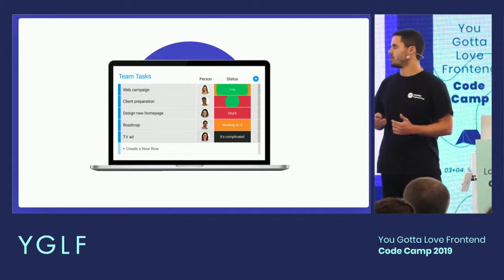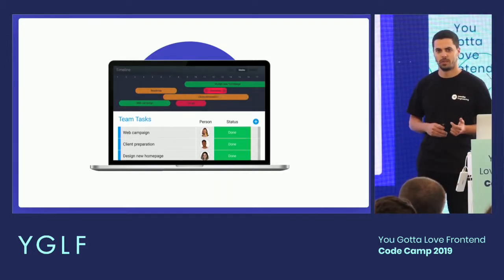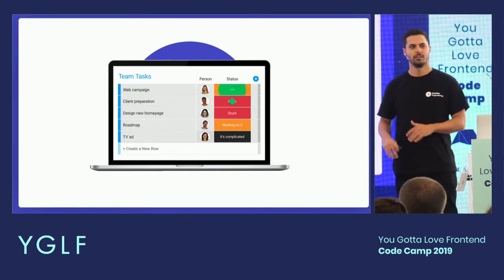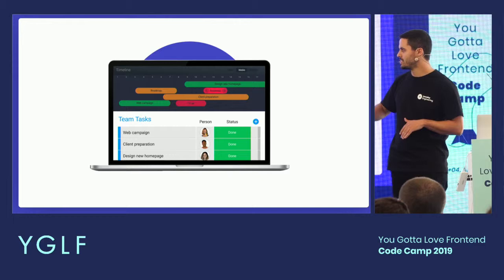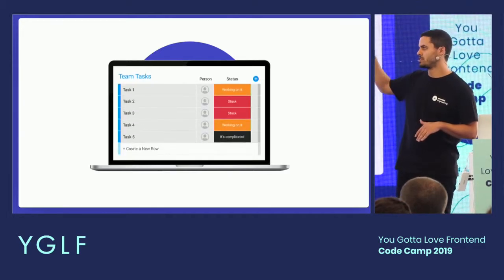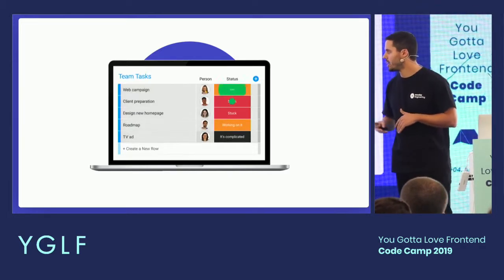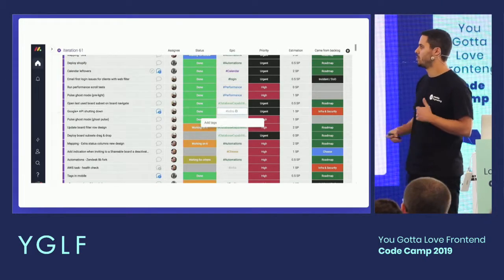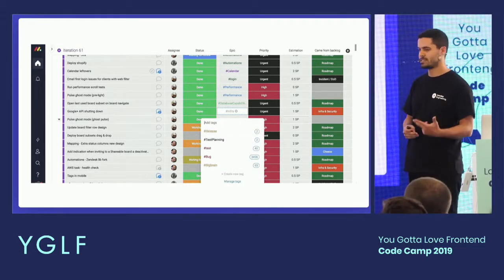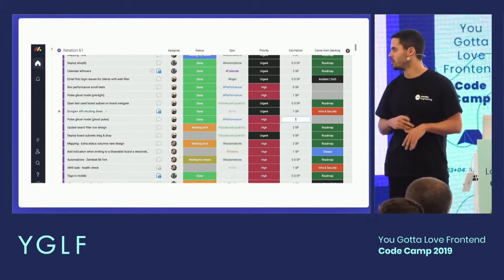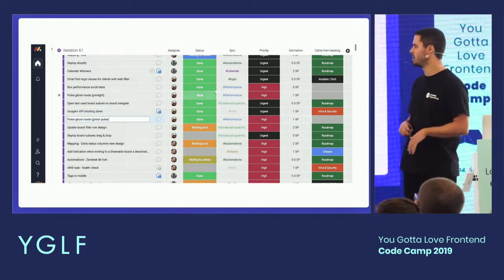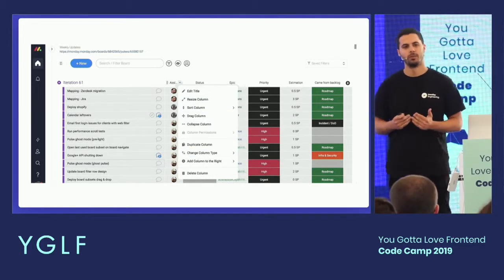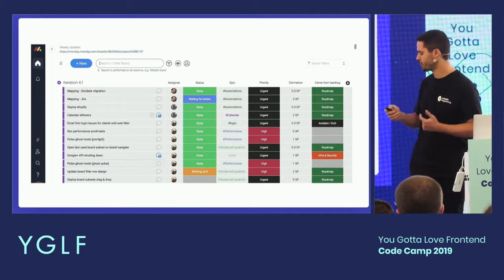And this is our product. For those of you who don't know it, we want to show you because we're going to give some examples during the lecture, a really nice one from the product. As you can see, this is our board. It consists of many rows and many columns, each column with different types. This is how it looks when you have many columns and many cells. Each cell has a lot of complexity and functionality, and you can maybe understand already how difficult it can be to keep good performance.